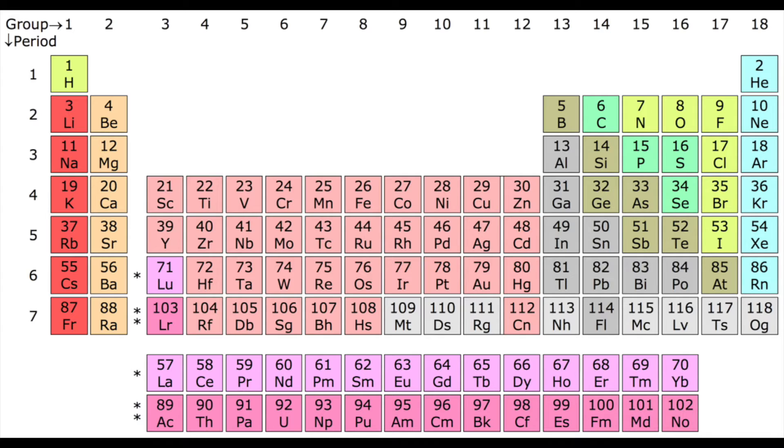There are 94 naturally occurring elements and about 24 synthetic ones, so the theoretical total is 118. There are around 95 metals and 23 nonmetals and I'll soon go on about how this is split up in the periodic table. And there are around 104 solids and 2 liquids and then 12 gases.